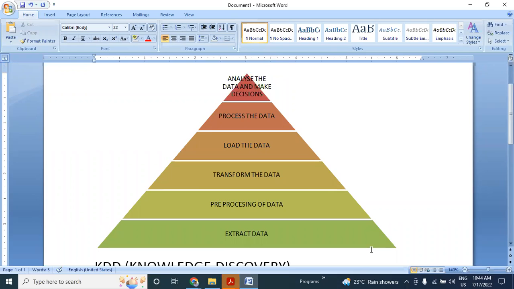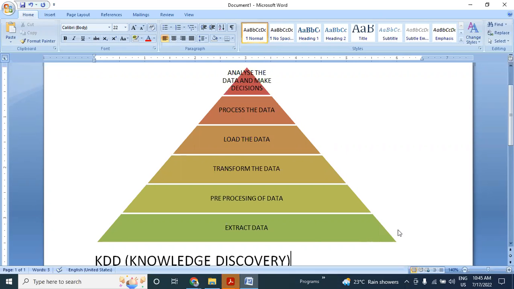So friends, basically what happens in a data science project? A data scientist or a data engineer is supposed to do all these things. He should be good at all of them. I told you in the beginning about the various job roles in data science. A data analyst need not know all these things. So these are the various phases involved in any data science project.